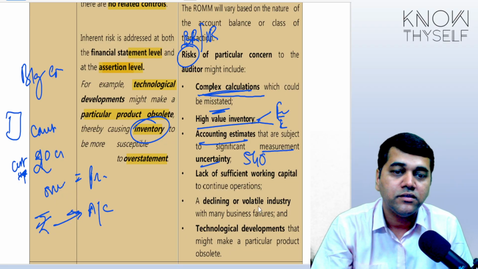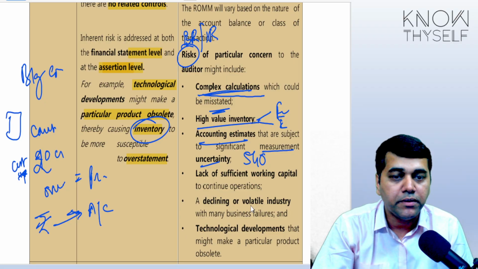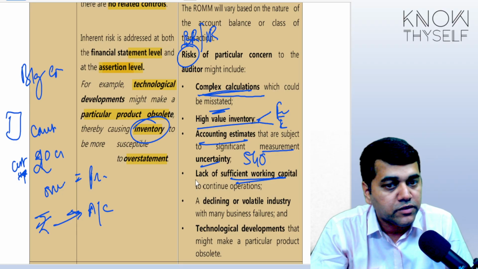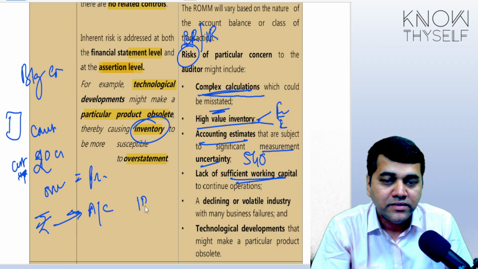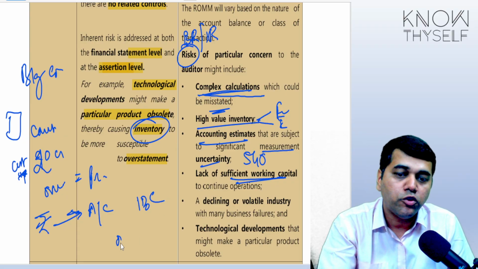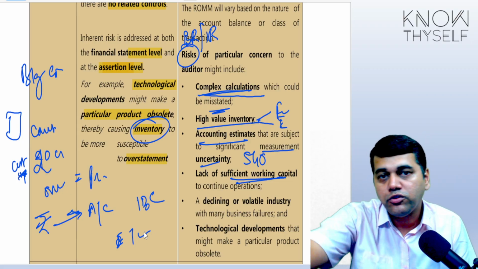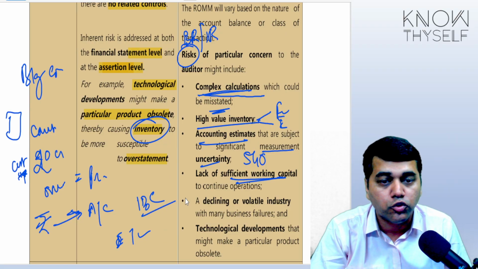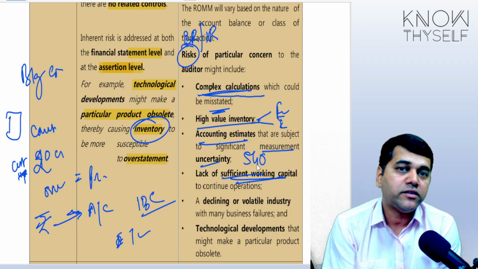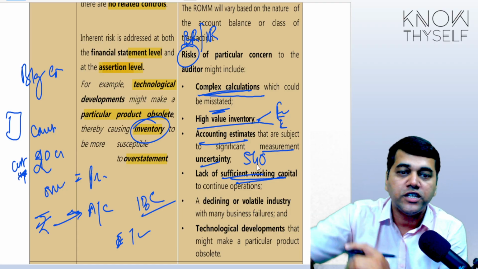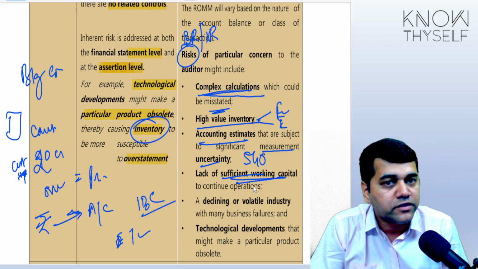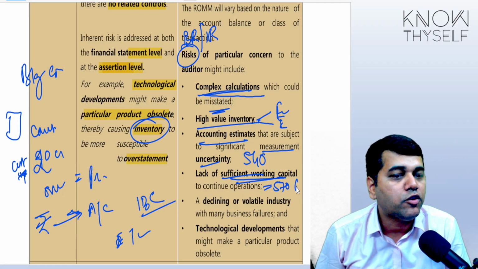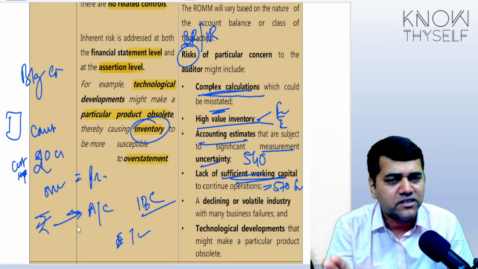540 already you digested. You know now. Estimates, how the management can play, what could have happened. Lack of sufficient working capital. So when you don't have sufficient working capital today, after IBC has come, if you are not able to pay even rupees 1 crore in 180 days, your company would have got closed. Some creditor would have filed a complaint with the bankruptcy court. So you have made some choices where your short-term funds have been invested in long-term projects. Be ready to face going concern, bankruptcy. And why is the auditor concerned? Auditor is concerned because of SA 570 going concern. See, every cash risk has got an accounting implication.